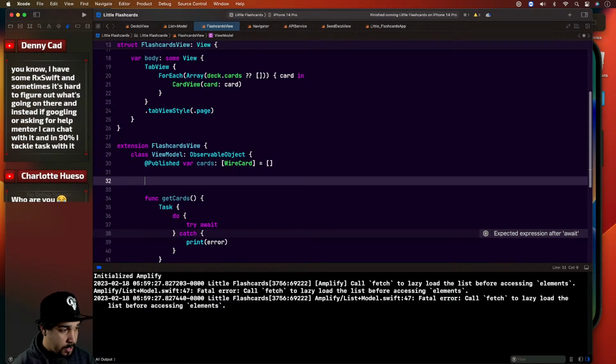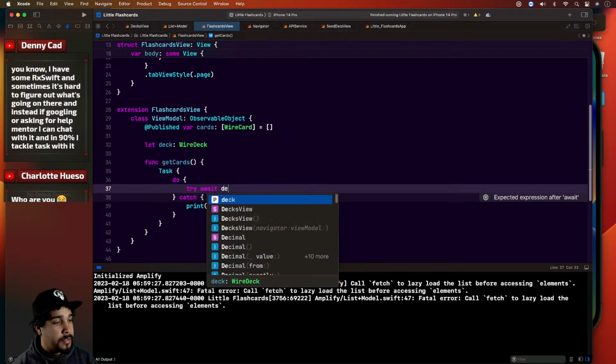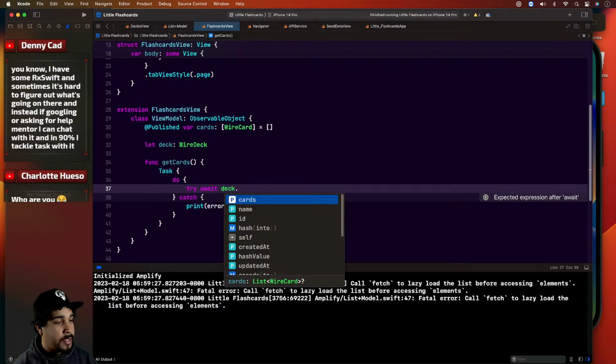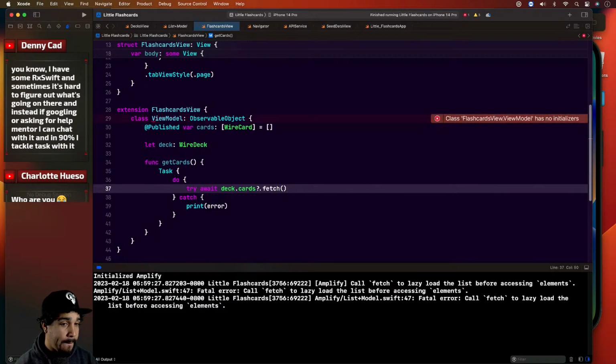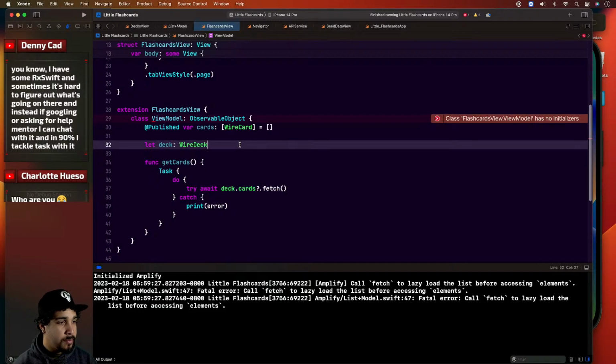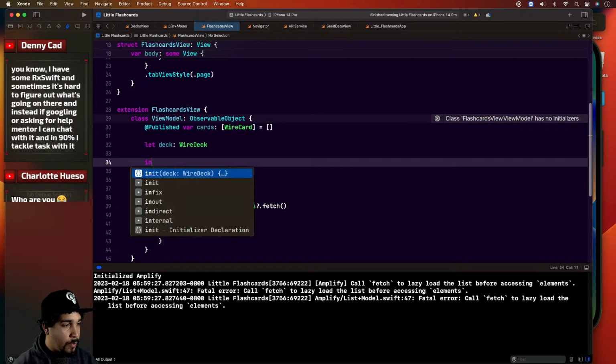All right, so let's go ahead and we'll say let deck be of type wire deck, and we'll do deck cards fetch. Should work. Has no limit. Oh, that's right. A class cannot infer the initializer.